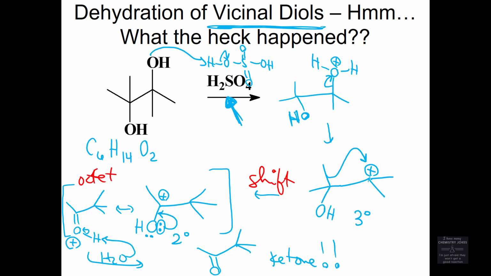So vicinal diols always rearrange, and they always rearrange in such a way that you create a resonance picture where everyone has an octet. It's a carbonyl compound that's always created. That carbonyl compound in this case is a ketone, but it could be an aldehyde as well. So yeah, vicinal diols, they do weird little things, but we have to recognize that anyway. But you can. I believe in you. That's eliminations of alcohols. Oxidation's next.